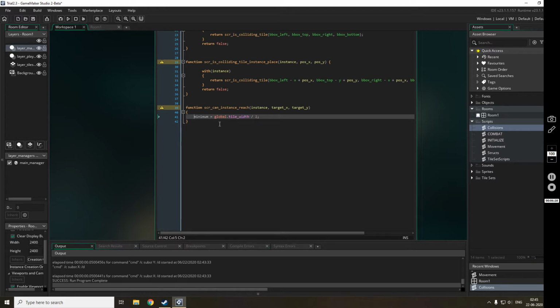Since this is a local variable, the minimum distance will check collision at will be tile width by 2. Now we'll run a loop.